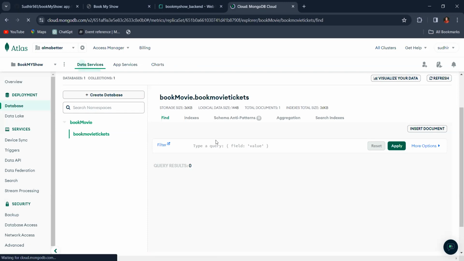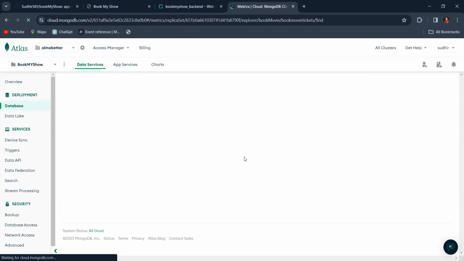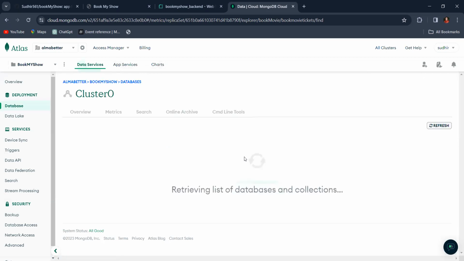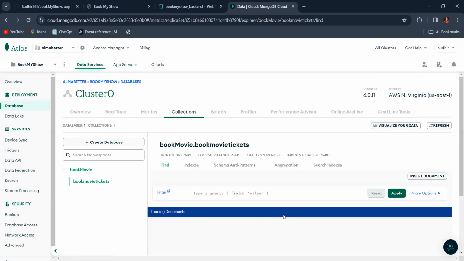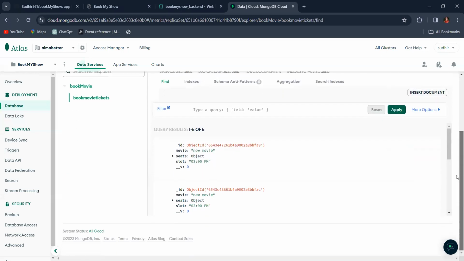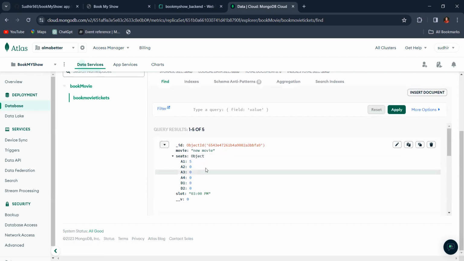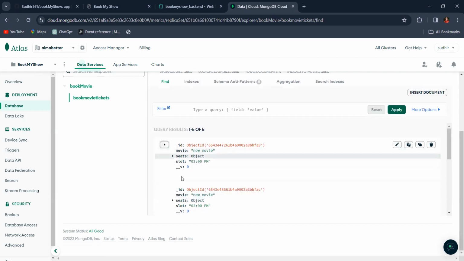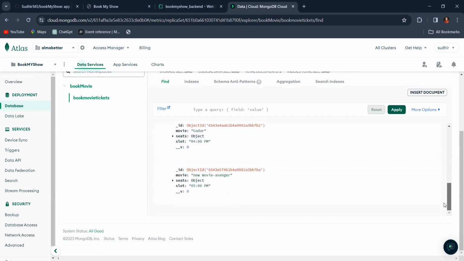If you reload, it will show the data which we have posted now. See, this one is the new movie, the one we have posted now, New movie Avenger.